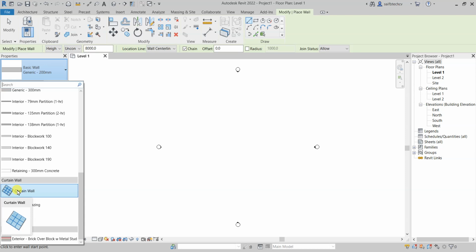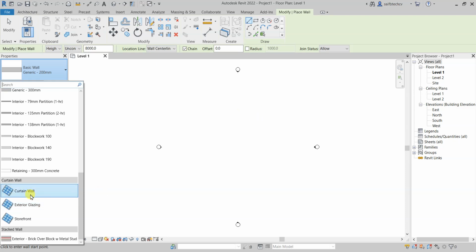Now, the curtain wall is the outer covering of building made up of glass. And if you look at the exterior glazing, there will be glass, but there will be grids as well, which you can actually control. And storefronts, you have grid and mullions, so you can actually control them as well. So let's try to draw these walls here one by one.